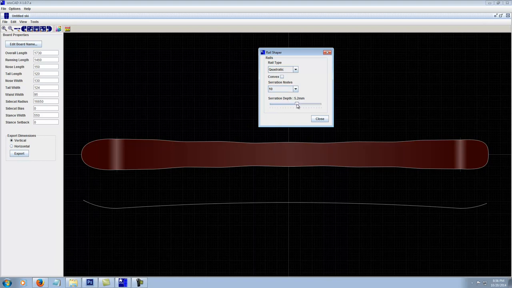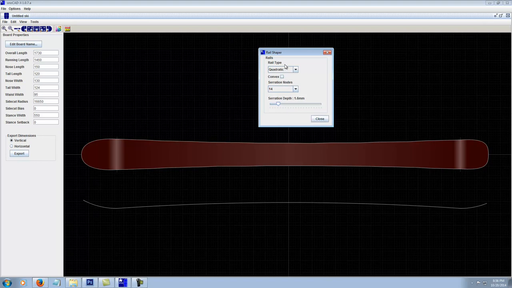5.2 millimeters is kind of a crazy depth, but I'm doing that so it's easy to see them on the computer screen. You can change up to 14 or even 20 different magnet traction or serration nodes on it, etc., and then change the depth. What it doesn't really do to give you a lot of control is where the curves are going to be exactly, etc. So if you're super fussy about your design, you might need to get into another package to do this. But it does offer you a lot of options and a lot of different methods of doing it within the parameters that it does offer.